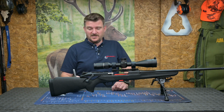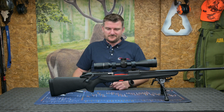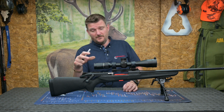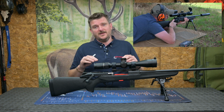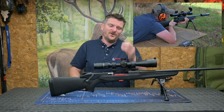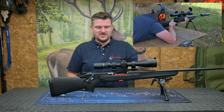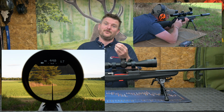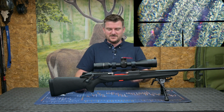You'll have seen it when this rifle was in use. What I can't actually do, as you'll have seen when I did the review video on the rifle, I had a trigger cam on the scope. The trigger cam has got a sort of 9:3 aspect ratio on its sensor, so unfortunately it doesn't record what you can see in the top of the scope. I have done a photograph of what's in the top of the scope, so you'll be able to put those two things together and imagine what I'm telling you now from those two images.